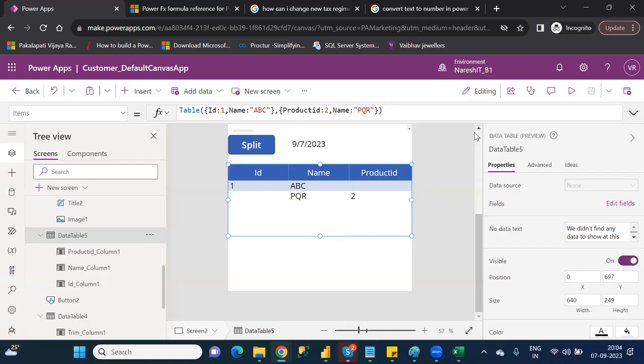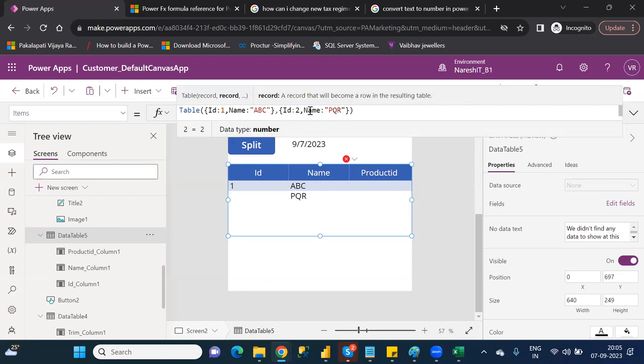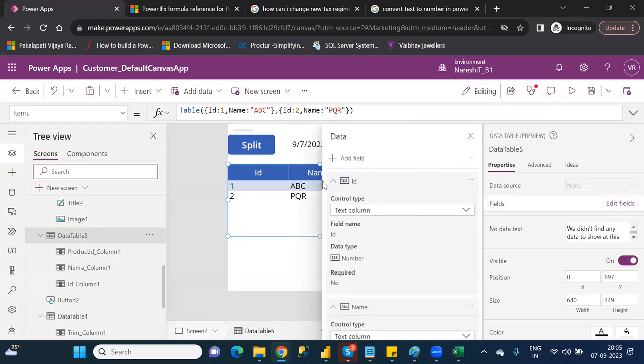And here also it does like this. If you are giving a different column, it will create a new column and it will show that particular value. Understand clearly or not? Yeah, got it, sir. That's the reason you always have to give the same column names. Yeah, thank you.